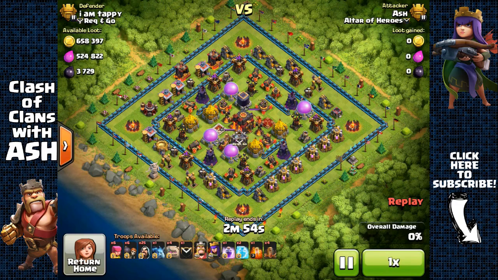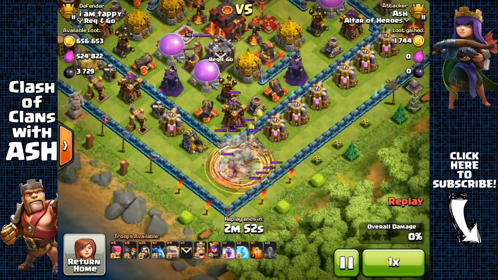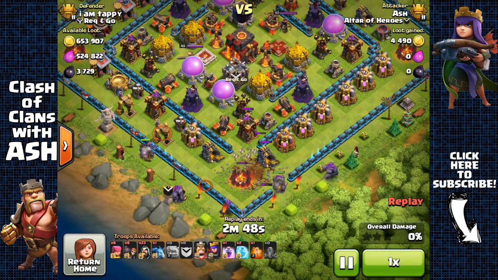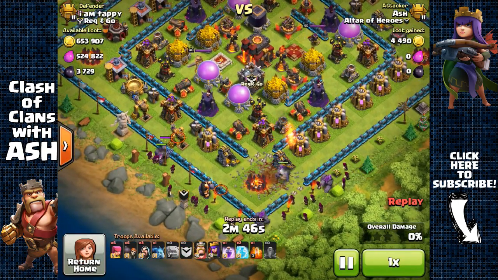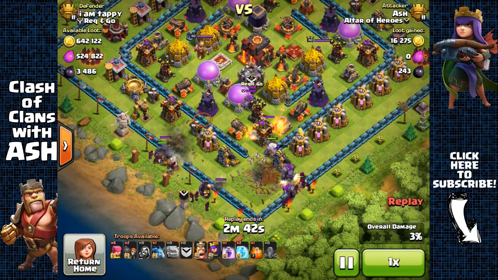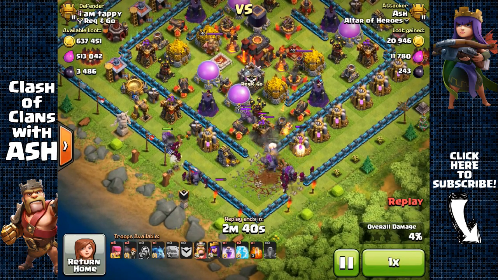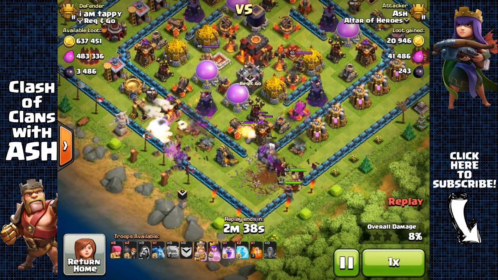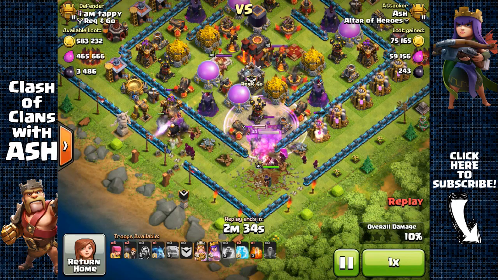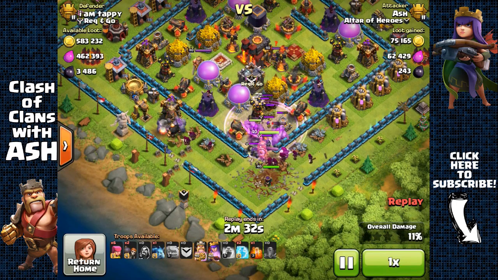Okay, so another very tough base because of the large open core. So as you can see, the pattern of bases here in Titan, they all have these large wide open cores, just because the earthquake spells make it very easy to break open walls inside and funnel your troops towards the town hall. So everyone now just keeps their walls really separated because of that.